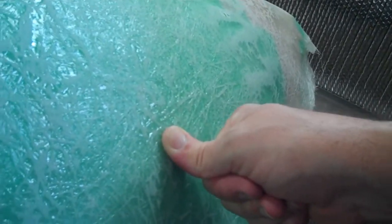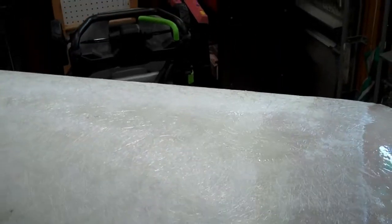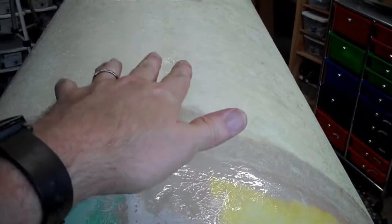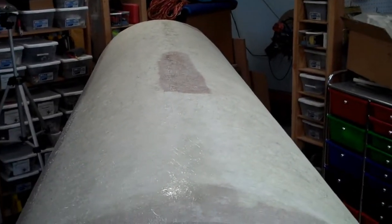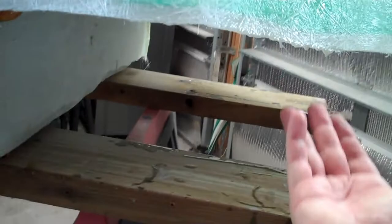It's pretty stiff stuff and it's flexible — it's not cracking when I do that — but it will take a couple of layers here to get full rigidity. Now the part where I have the styrofoam float with this material covering the top of it is pretty solid and not going anywhere. So I'm probably only going to do two layers: one from the bottom all the way up to here, and another from the bottom edge of that all the way over, giving two layers on the part that's likely to actually touch ground, and one layer on the sides mostly above the waterline. On the nose cone, because I'm going to be supporting people's weight standing on it, I'm going to be putting three or four more layers up here.